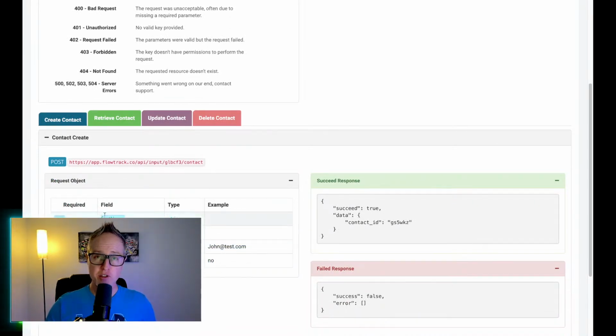Now this matches how I design my form. So on my form, I have first name, last name, email, and then renter, yes or no, right? And so it's going to tell you all those fields, the type of data it expects, and it gives you the endpoint you can post to. And that's how you build a custom API in FlowTrack that can have a custom response. So super powerful feature, and it really makes it easy to build anything in there with FlowTrack.